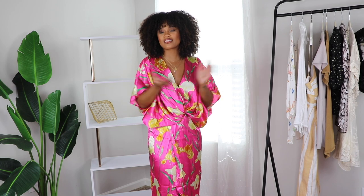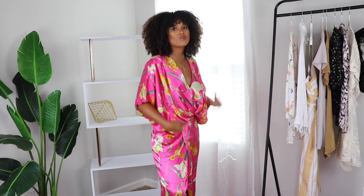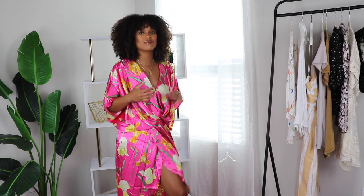I really like the fact that with House of Chic, her items really feel different. Like, you're not gonna go on ASOS or Forever 21 and see an outfit or a dress that looks like this, you know what I mean? This is just super unique, super trendy, super beautiful, and it really makes a statement. I love her pieces. I wish I could have bought more, but with the success of this order, I will be ordering more, okay?